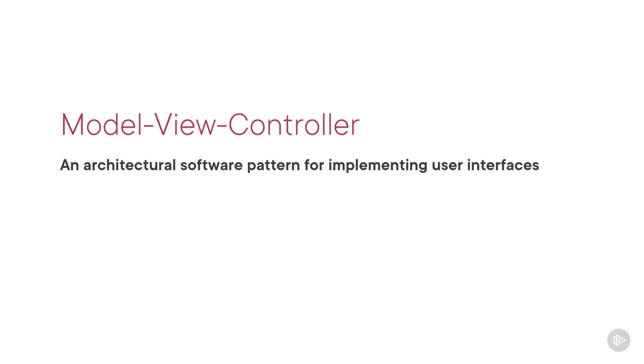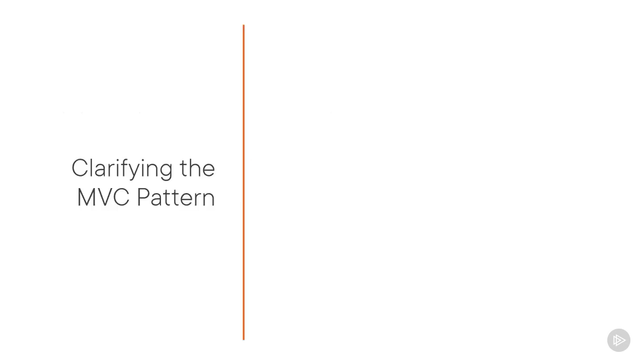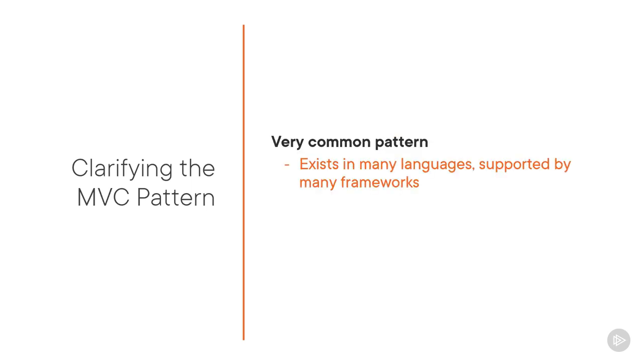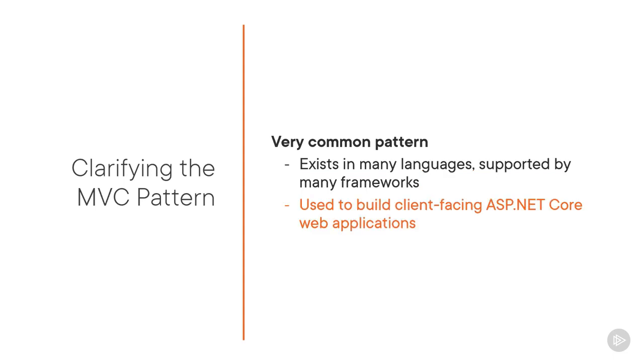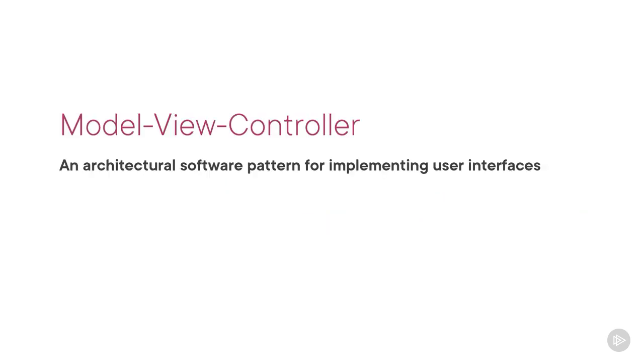MVC pattern, which stands for Model View Controller. You may have heard of it or encountered it before. It's a very common architectural software pattern implemented in many languages and frameworks. The same pattern, by the way, is used to build client-facing web apps with ASP.NET Core. MVC, as mentioned, stands for Model View Controller.